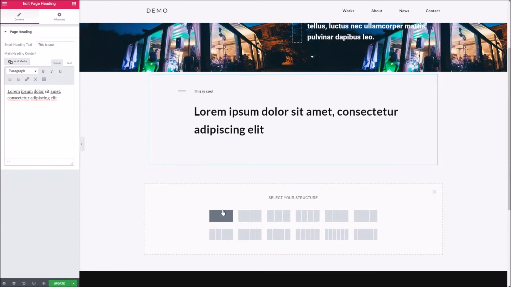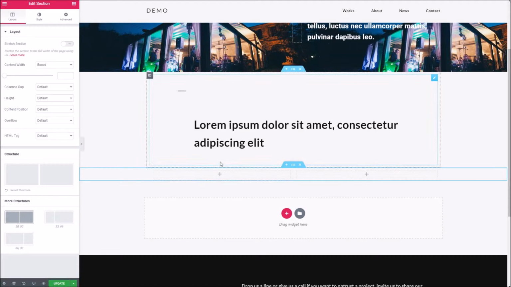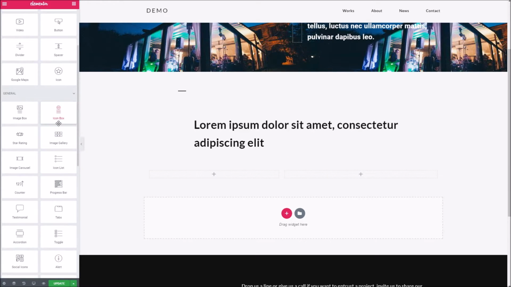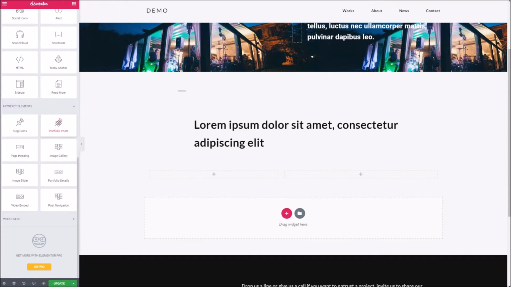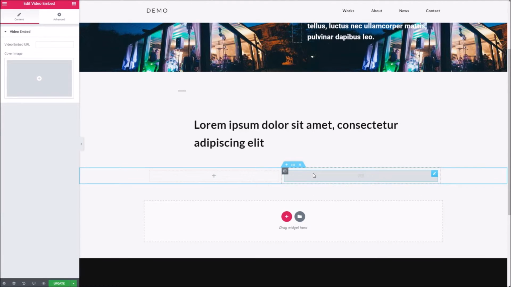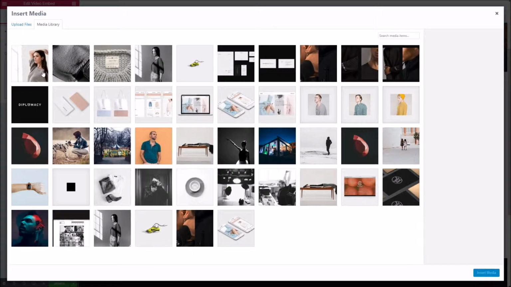Next up, we're going to add a nice 2-column area, and of course you can resize these as you want. And in there I'll pop in something fairly simple. I'll go for, say, a video. Grab that. Now the video URL would be from Vimeo or YouTube or such. I'll just quickly go off and grab a random video now. And this is just from YouTube trending, so do forgive me if it's complete garbage.